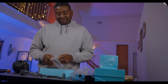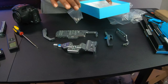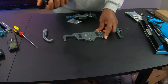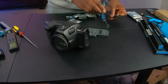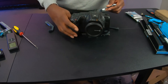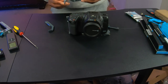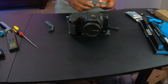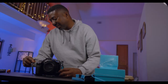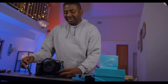And the last but not the least. So I'm gonna leave this in its pack. All right, so let this guy go to rest. Whew. And this should be like this. This is interesting because I've never really seen a Kondor Blue cage being built. So it comes in pieces. Interesting. So we have to figure out where this goes in here. Okay, so that's how it will be. Now we're good. How do we start?